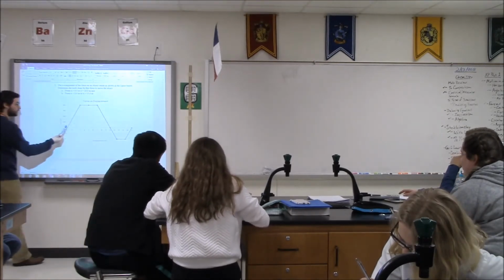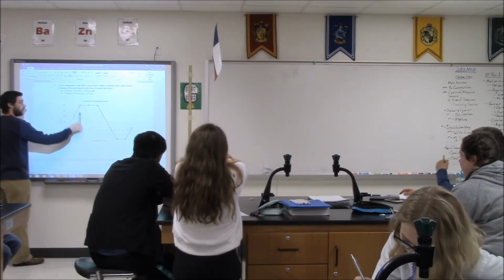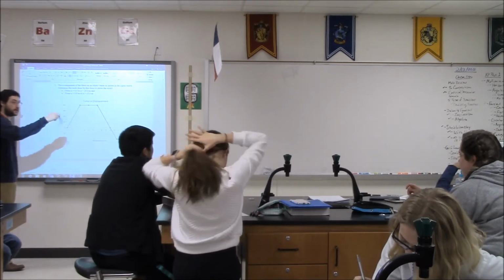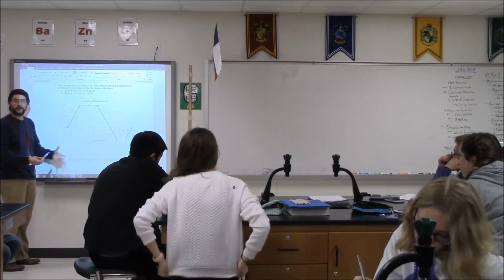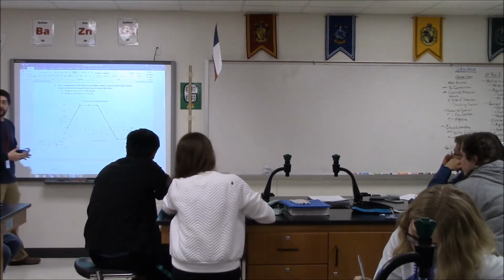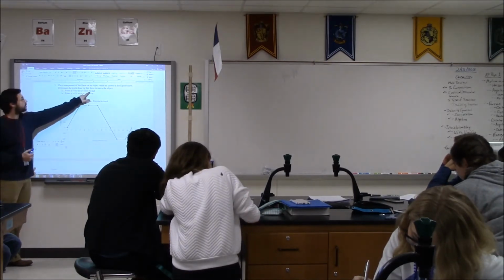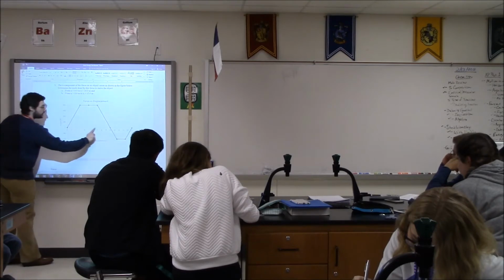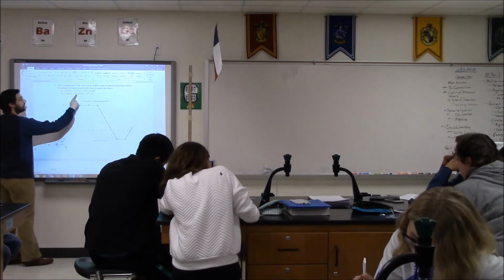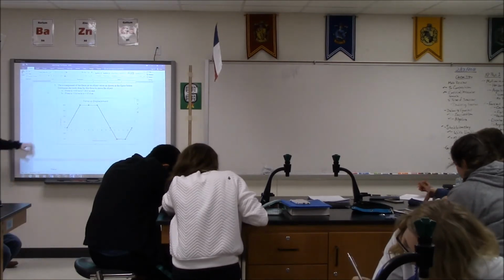Okay, so let's review area, right? Base times height. If I take the base, which is displacement, and I multiply by the height, which is force, that's F times D, right? What does that equal? Work. So the area of each of these would be the work. Take a second, please, and I want to know how much work is done from 0 to 10 meters, and then again from 0 to 15 meters.